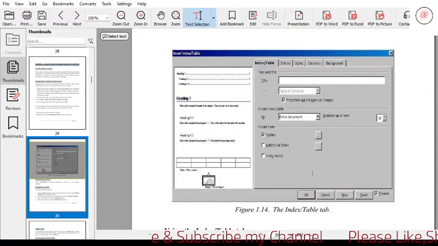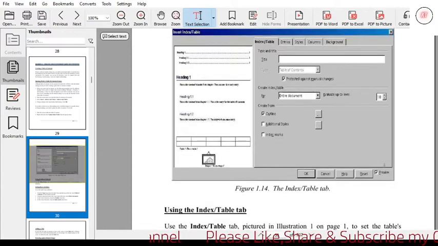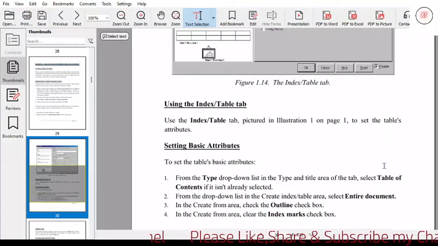We can set the table attributes like Heading 1, Heading 2, and subheading, and assign entries, styles, columns, and backgrounds. All this we can set from this Index and Table bar.